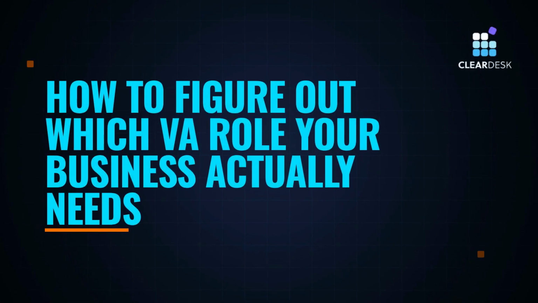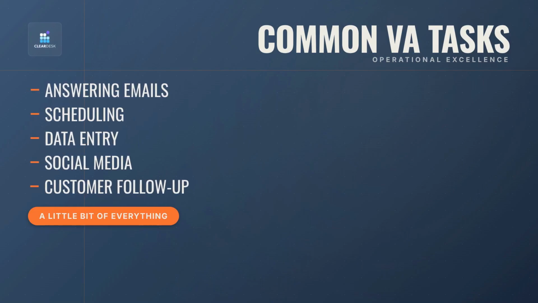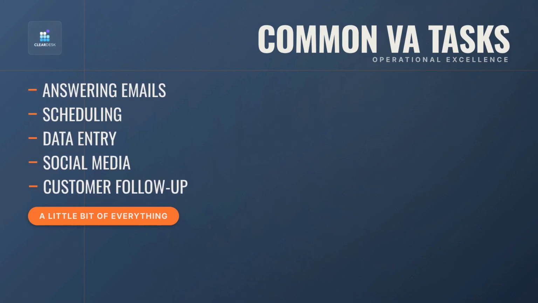How to figure out which VA role your business actually needs. Here's a mistake I see constantly. A business owner decides they need help. They post a job listing that says virtual assistant needed, and it lists 10 different tasks: answering emails, scheduling, data entry, social media, customer follow-up, a little bit of everything.